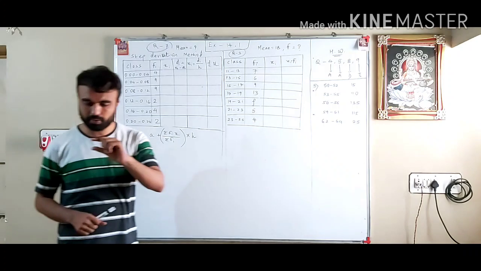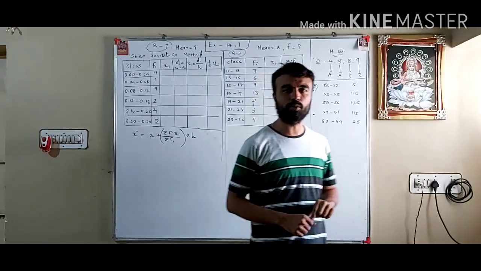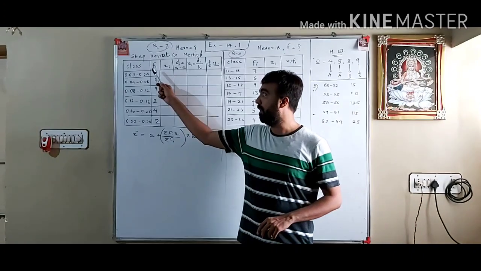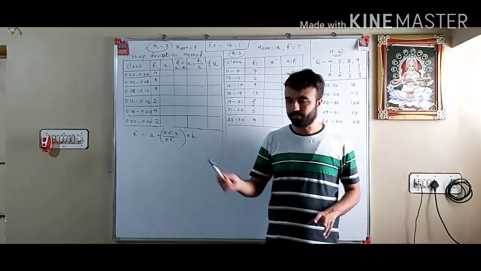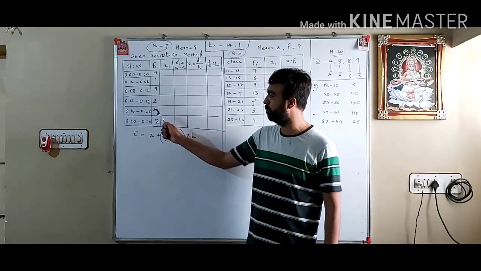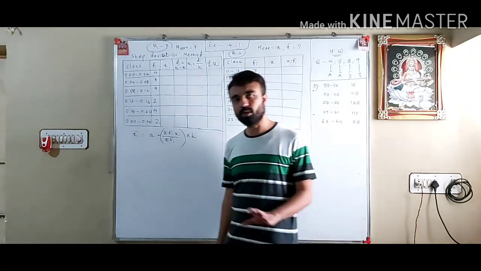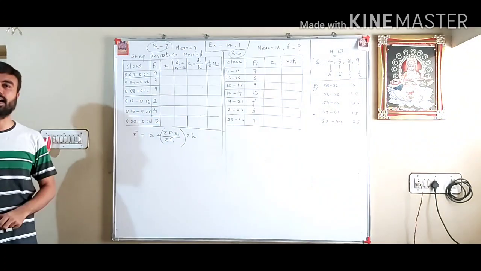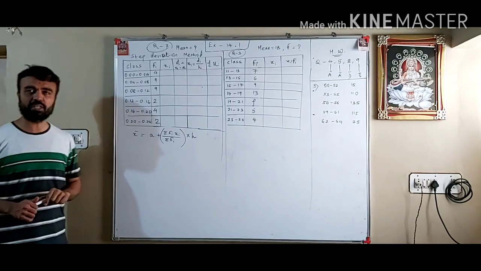The second row in sum number 7 in the textbook is the frequency, so I have given the title fi. If you find that question in the textbook, you will find these numbers: 4, 9, 9, 24, 2. This is the question which I converted into the form of an answer, so that I can directly start the answer in this video lecture without wasting any more time.